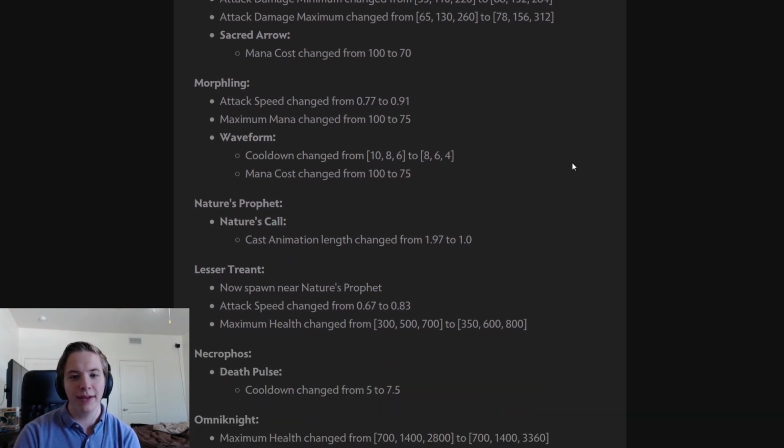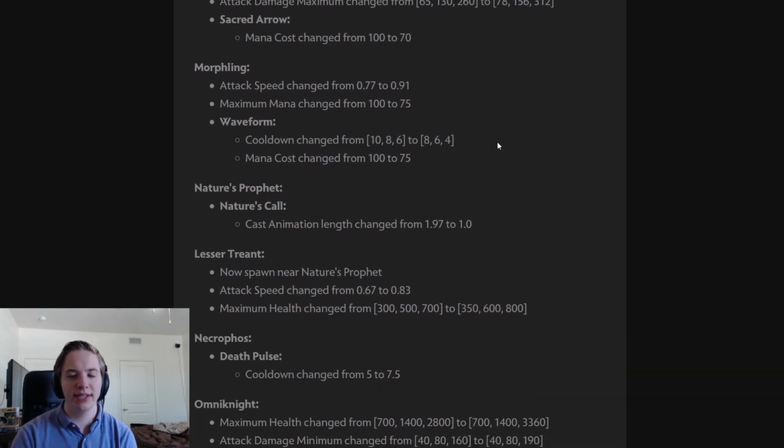Now we have Morphling. The attack speed was changed from 0.77 to 0.91, so he's just attacking faster. Maximum mana changed from 100 to 75, so he's going to be getting his stuff off faster. And Waveform, the cooldown is now 8.64 instead of 10.86, and the mana is now 75, so he's just going to be attacking faster, and he's going to get his ability faster. And his ability is one of the better abilities in the game for what tier he is. He's going to be pretty cool.